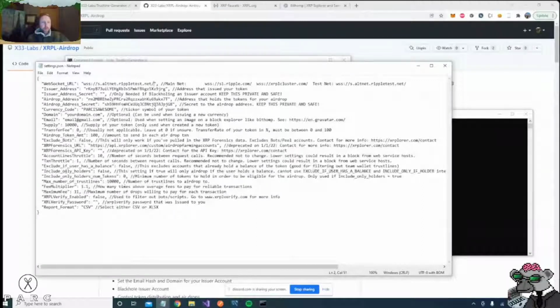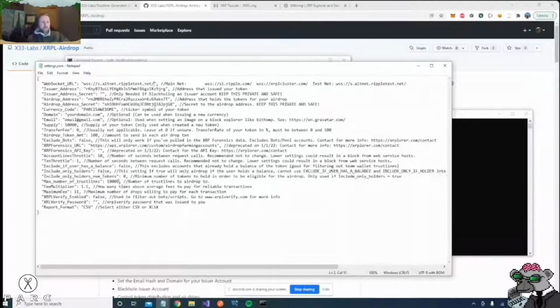We would do include only holders equal to true because we want to include only holders for this, if that makes sense. It's pretty kind of self-explanatory. And then the include only holders number of tokens, that's the threshold for the amount to be able to qualify for the airdrop. So let's say, you need to have 100 X parrot tokens. You would set this to 100, and anybody with 100 or over would get that airdrop.